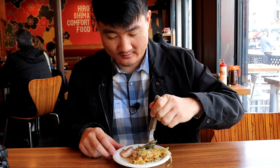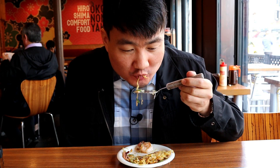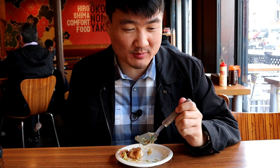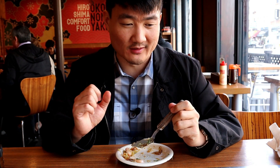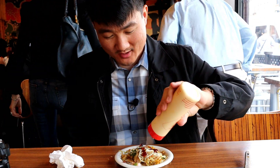Let me see what it tastes like without the sauces first, so I can get an idea of whether I need to add any. The noodles are soft but you can still taste the crispiness from being cooked on the grill — crispy noodles and squid. This is the first time I'm having Hiroshima style okonomiyaki. I can't really compare to the Osaka one since it was 15 years ago, but I remember the Osaka one had more of a batter-like texture, while this one you can really taste the noodles along with a bit of egg. I'm going to take some and put some of that magic mayo on top.